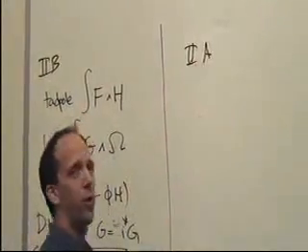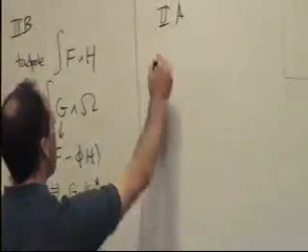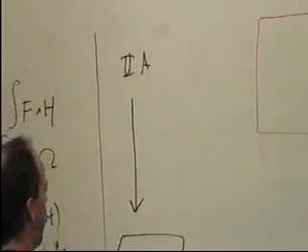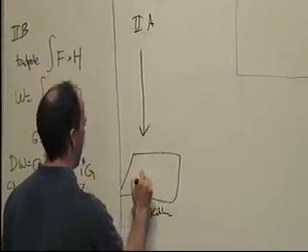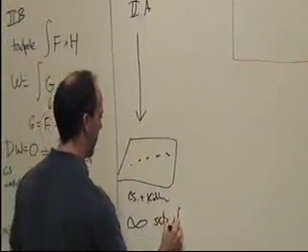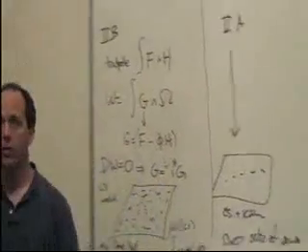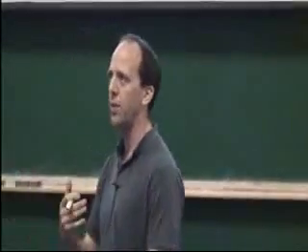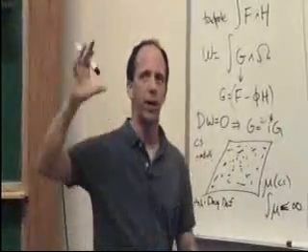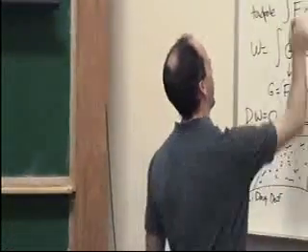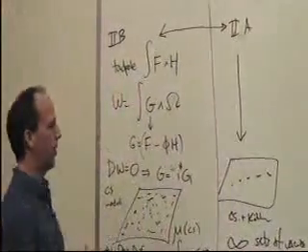Similarly, you can do a very similar story in IIA, which Oliver DeWolfe, Giryavets, Kachru, and I looked at, among other things. You go through a similar story. It's a little more complicated. Here you can solve for both the complex structure and the Kähler moduli. And here you get infinite sets of vacua. So two constructions which naively look like they should be T-dual. There should be some mirror symmetry relating type IIB to type IIA, which is really T-duality on a toroidal fibration over a three real dimensional base. There should be some T-duality relating these, but the sets of vacua are very different.